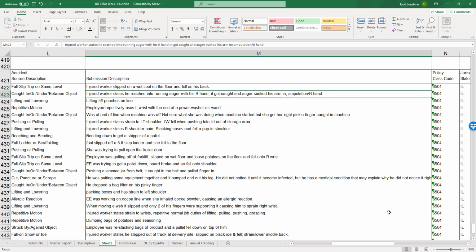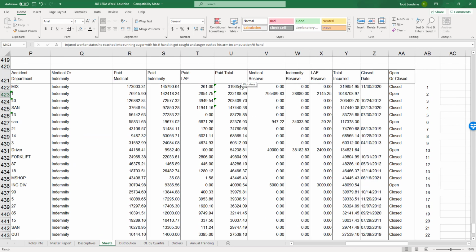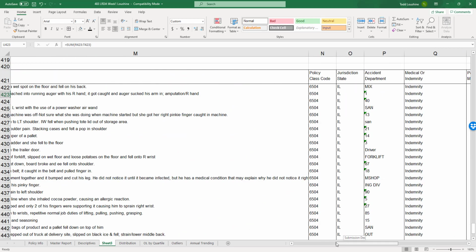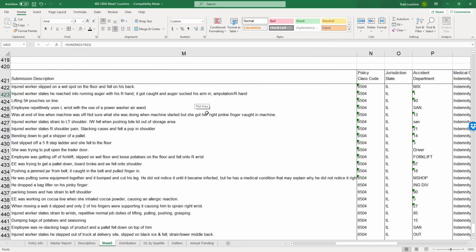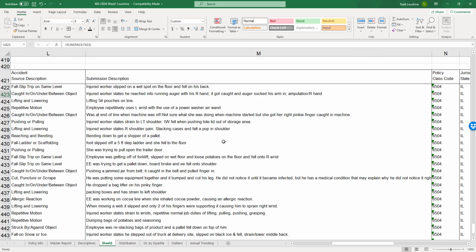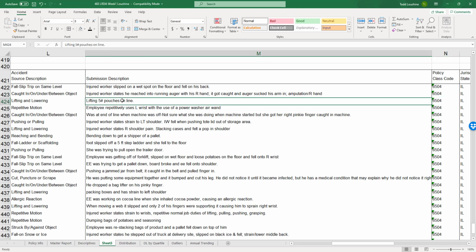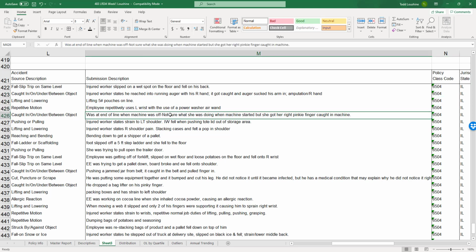Let's look at the second one, most expensive. This one is an amputation. Obviously they bypassed a guard, or maybe the guard wasn't there. That was $222,000. That's not good. Attempting to keep people from putting their hands on their augers should be a priority no matter what. Okay. Lifting something, repetitive use of wrist while using a power washer.